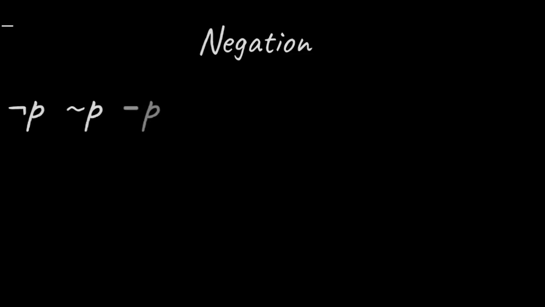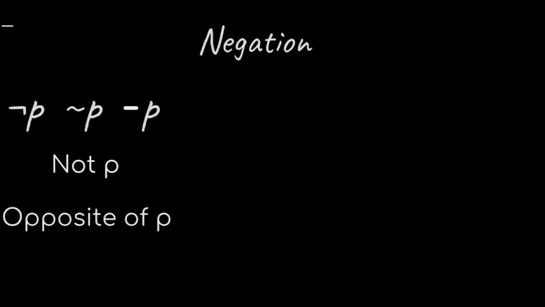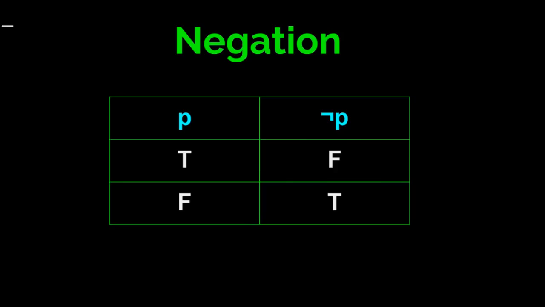And now let's just touch on negation. Negation, you might see it written in any of these ways, like -6, that's negating 6. It's the opposite. Not. It means like not P. That's how you would read that. Or the opposite of P. So basically, if P is true, not P is going to be false. If P is false, not P is going to be true.